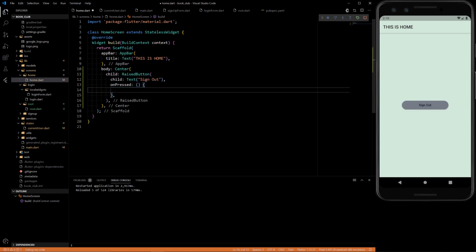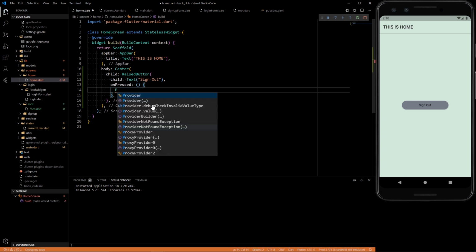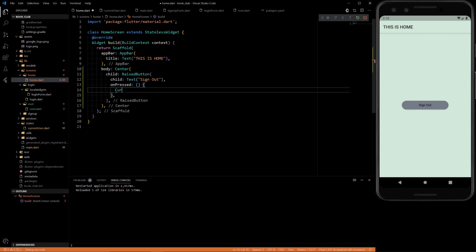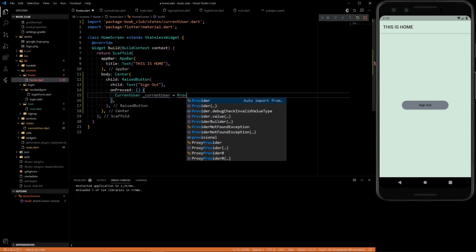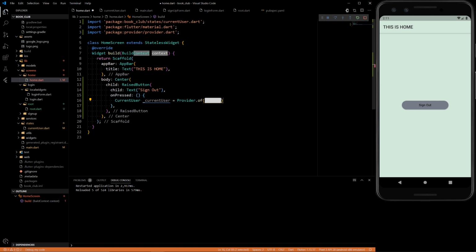So for the on pressed, we will need provider again, and we're going to return the current user. Provider.of context, and once again, you don't need to listen to the state. We just want to act upon the return of this. So current user will be in there.